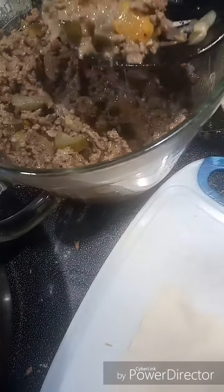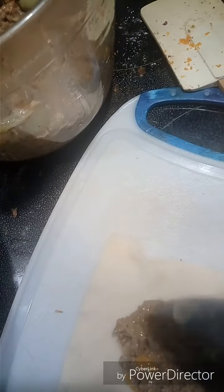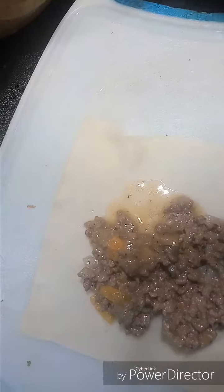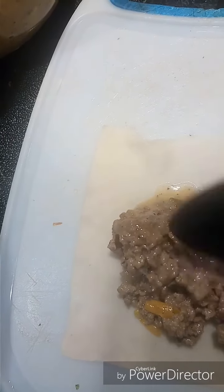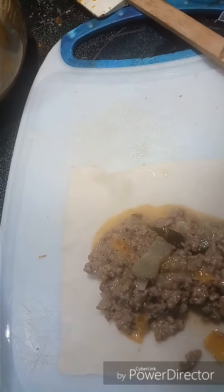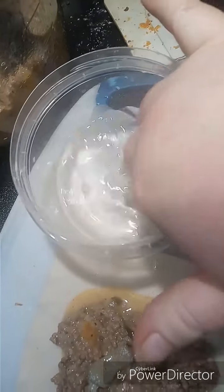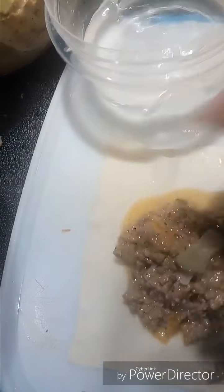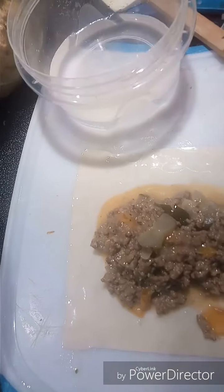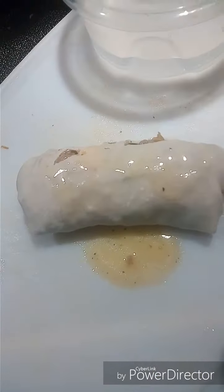So this is an egg roll wrapper, not rice paper wrap, and here I drained the meat and I put more cheese in it. Now I'm going to put some filling in here. Cheesy, meaty, and pickly filling. And then you take water in your hands and you put it along the edges of the egg roll paper. And then you'll roll it up. I'm just gonna have to pop. And there, it's all wrapped.